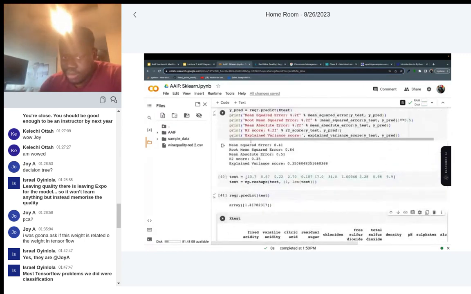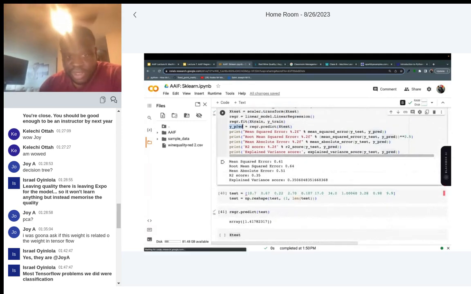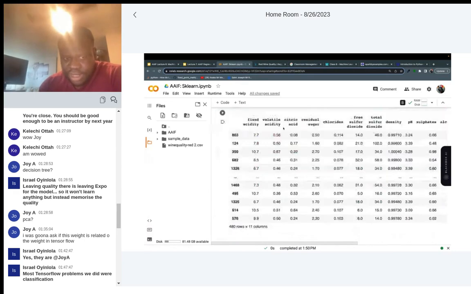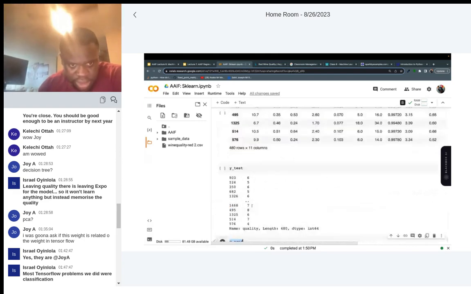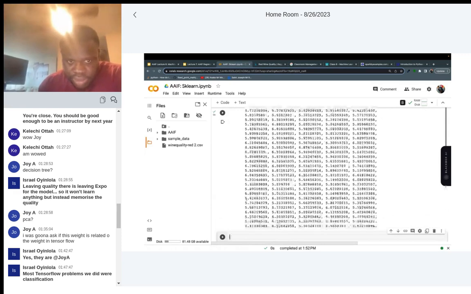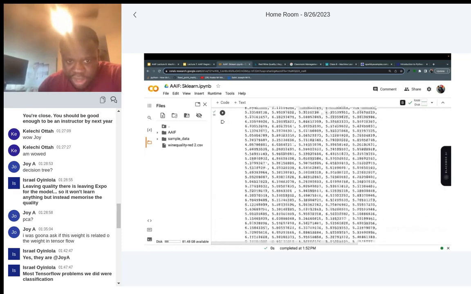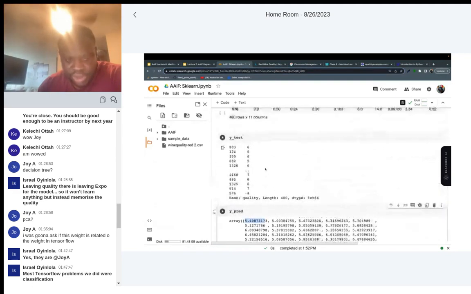So now we can take these columns individually. It has predicted them here in Ypred. You can see I said Ypred should predict X test. Ypred is showing me these values. The first value for prediction is 5.